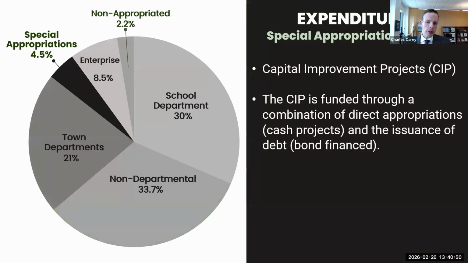So special appropriations, this includes capital improvement. We talked a bit about how we have the revenue funded, and then we also issue debt. So not all debt is paid directly by property taxes. Some debt we cover as part of the regular operating budget, and that's what we call unexcluded debt. We don't want our unexcluded debt to be too much. We don't want too much of our money to be going to debt servicing, but we do issue bonds for some of these larger projects that we then pay off rather than going to the voters and asking them for that assistance.